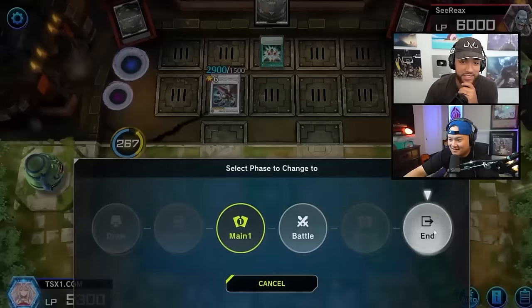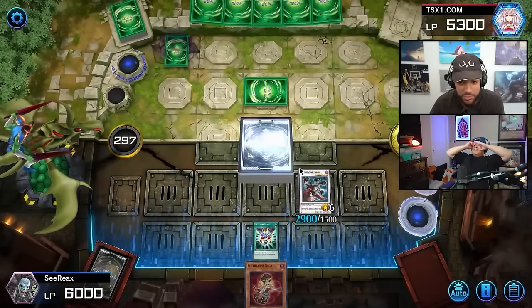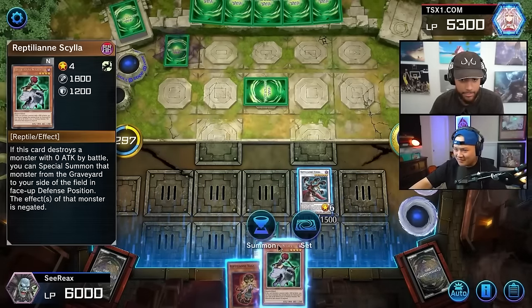That's what I like to see. I break, bro. Bro, it's your back row. That's kind of scaring me. Okay. What do you have?